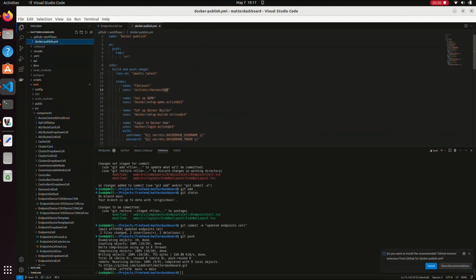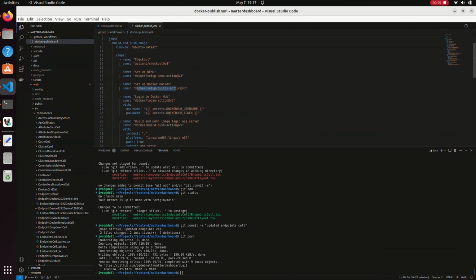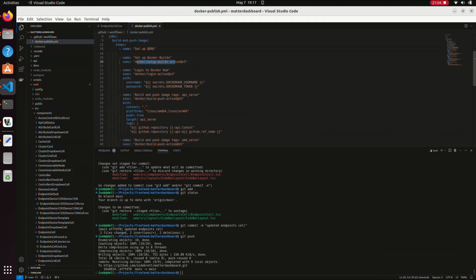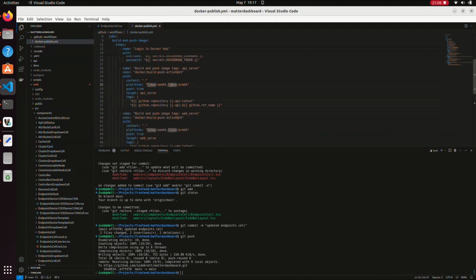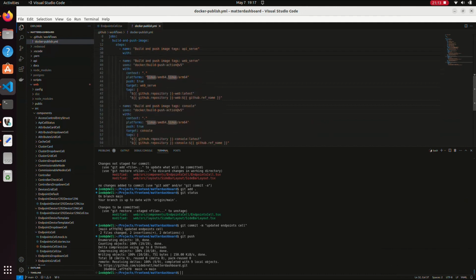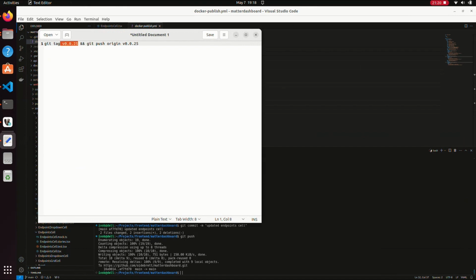Here's the GitHub action here. We're going to publish, and we do this based on a version tag. So we're going to tag it with a version, and what that will do is then it will do a build here, and it'll also do a multi-architecture build here, because we want to build for both ARM and for AMD64. It will build the web and the API part, and then we'll push that to Docker Hub.